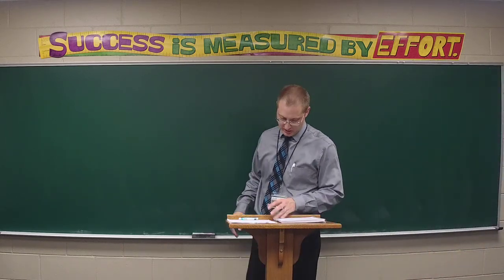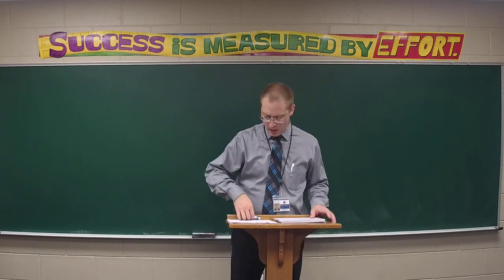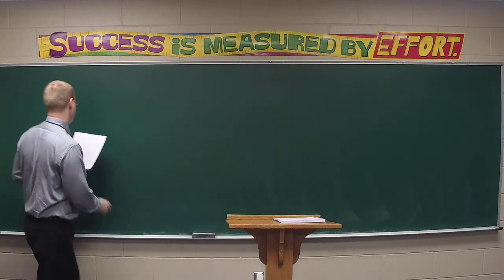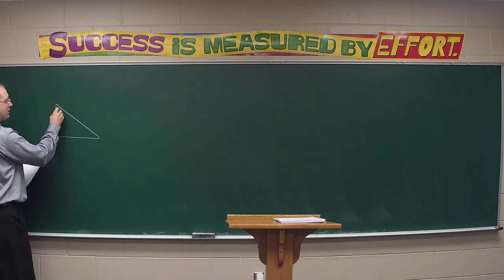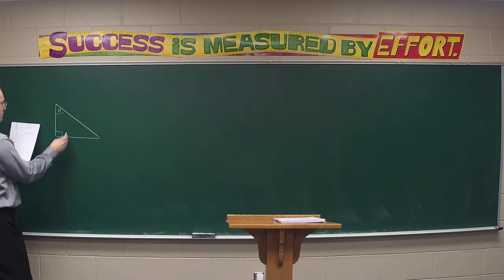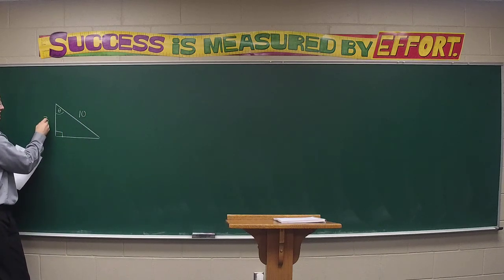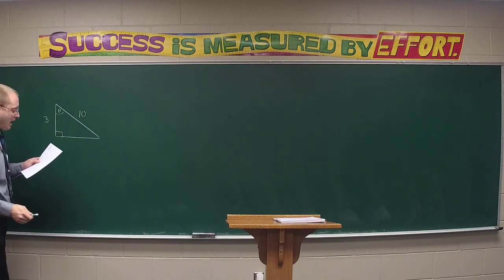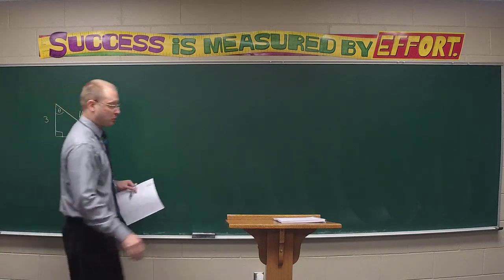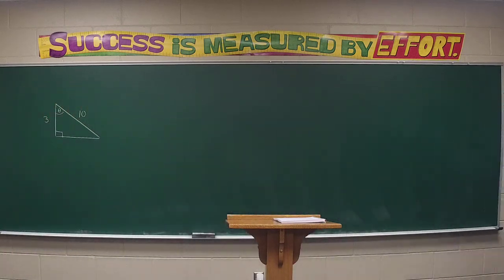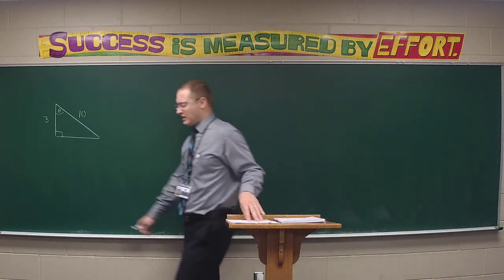Let's go ahead and take a look at the homework together. First problem, I gave you two sides of a right triangle, and I marked an angle theta in the top corner. Told you the hypotenuse had a length of 10. This leg had a length of 3. Before we can find the trig ratios, I need to first find what, Ethan? The other leg. And how would I find the other leg? The Pythagorean Theorem.